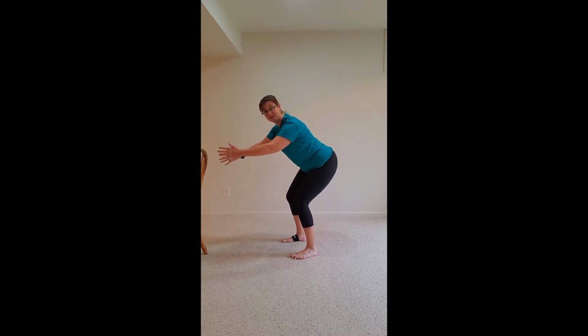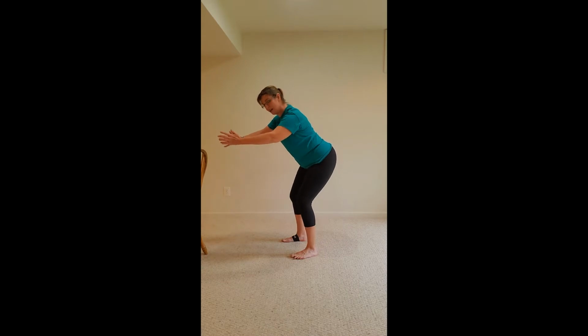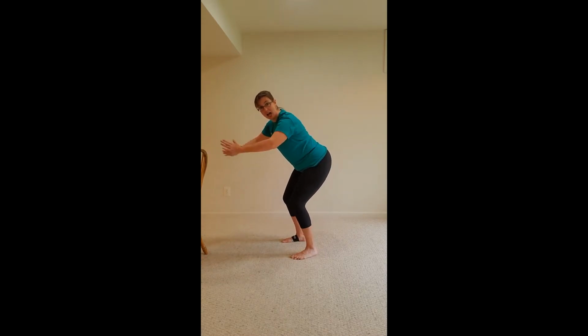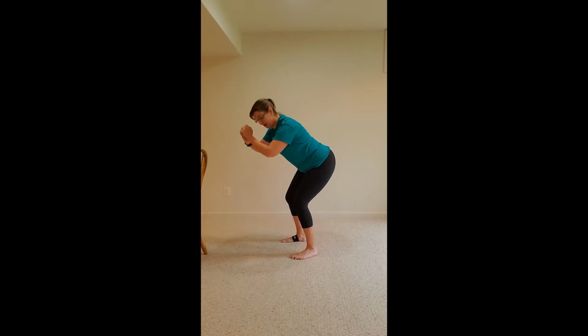Lift, lift, lift, lift. Four, three, two, leave it there. Can you lift your heels and lower? Heels. Notice my body's not moving very far at all. Just shifting that weight. Lower, two, three, four.